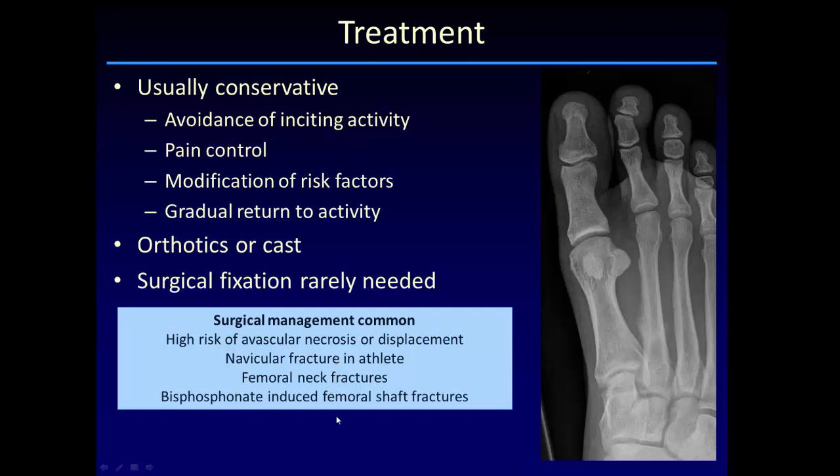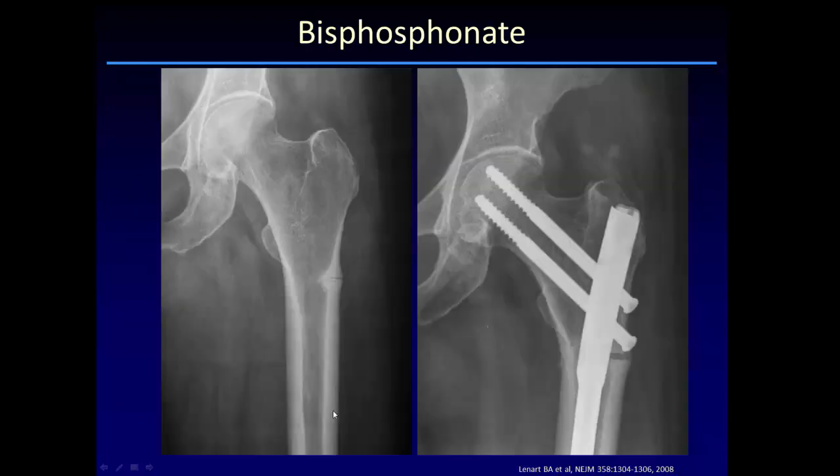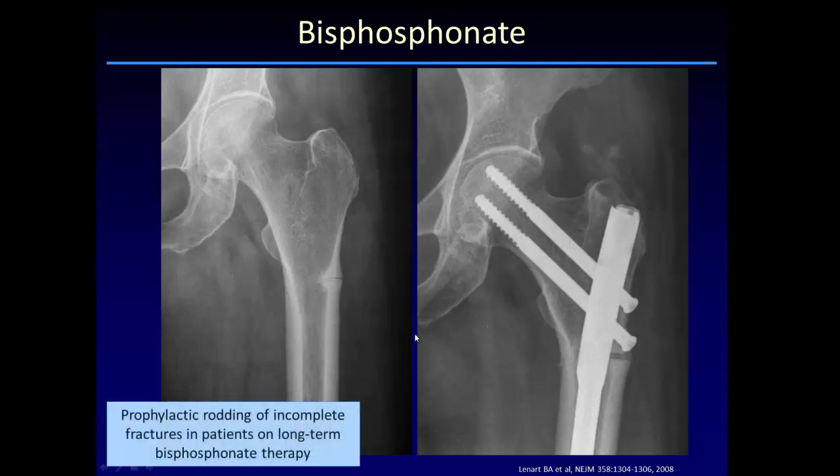Again, it tends to be for high-performance athletes or for patients who have fractures in one of the high-risk areas that I mentioned earlier. I do want to say a word about bisphosphonate fractures. At our institution, we are quite aggressive about treating these prophylactically. We know that patients who have pain, patients who have visible fracture lines, the risk of completion is extremely high, and that we will wind up doing prophylactic fixation on these individuals. So we're very aggressive about managing the patient on bisphosphonates with thigh pain.